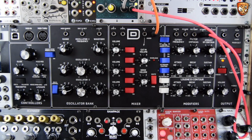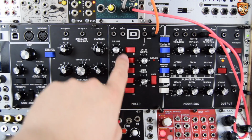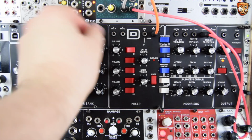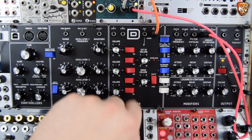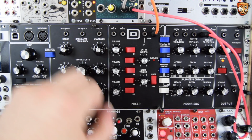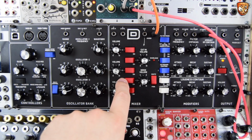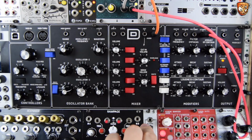I'm coming out of the mix output, and the first thing is we can mix the three VCOs. We've got on and off switches and a volume. Oscillator 2, and oscillator 1. Oscillator 3. We've also got the noise generator in the mixer section, white noise or pink noise.